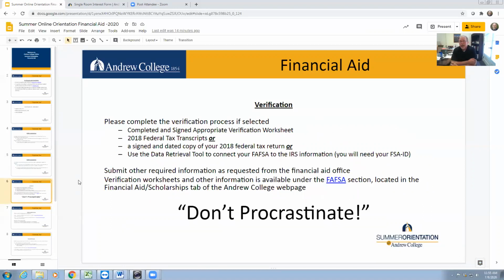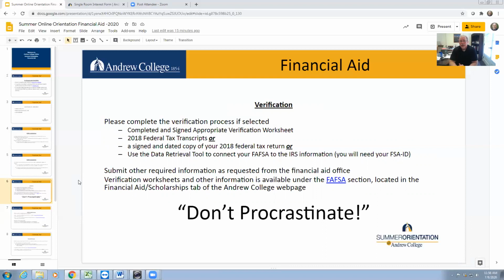Now, some families are still in the verification process. Verification doesn't mean you've done anything wrong, doesn't mean the federal government thinks you're a criminal. A percentage of students are selected every year for verification at random. In addition to that, there are some things that can trigger verifications. If a parent owns their own business, if there's been a substantial change in income from year to year, if a student applies as an independent student, a lot of these things can trigger a verification.